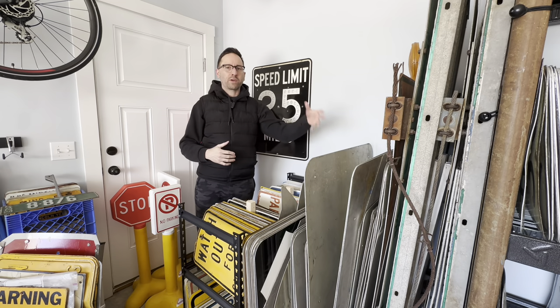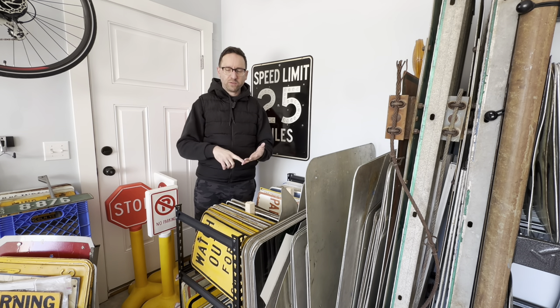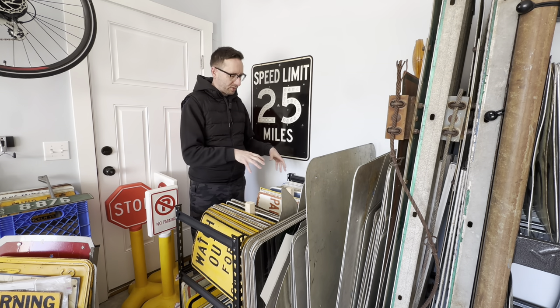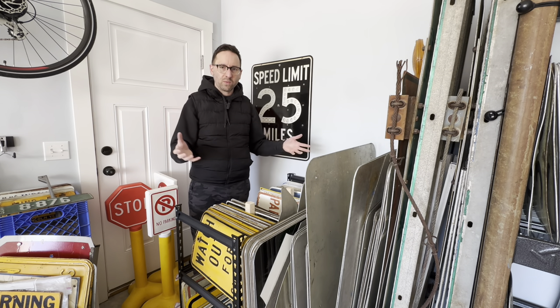Normally I start digging over here in my big shelf, but today I'm going to start with these parking signs. And when I do these sign walls, I like to have a lot of variety. I like to have different sizes, different colors, different shapes, signs from different categories, and so these will be the small signs I put on the ends or mix in the middle to help supplement some of the bigger signs that are on the wall.